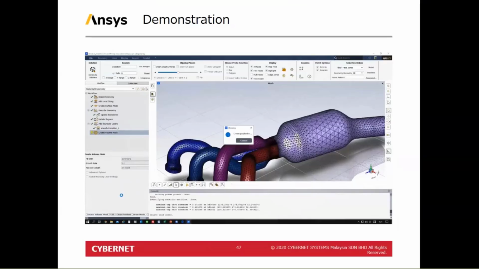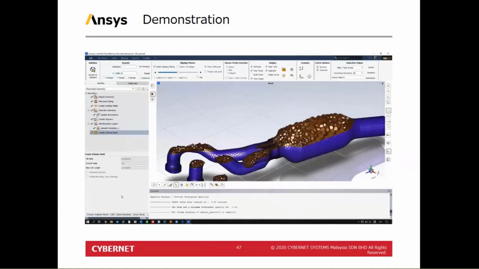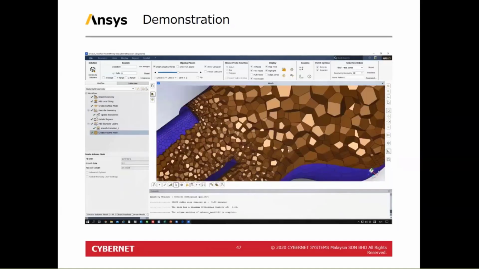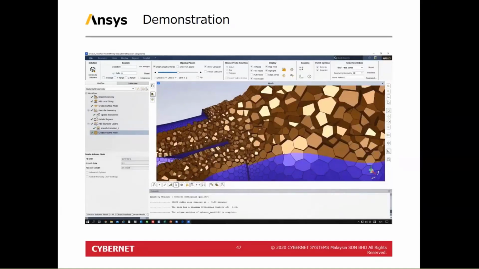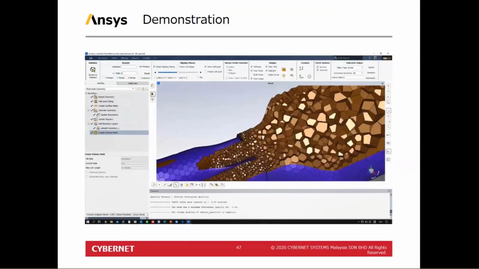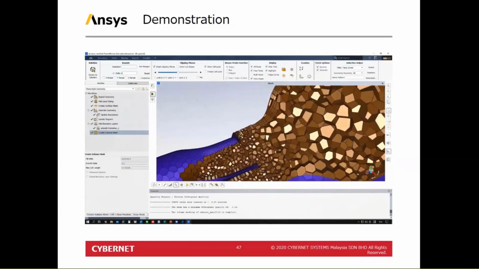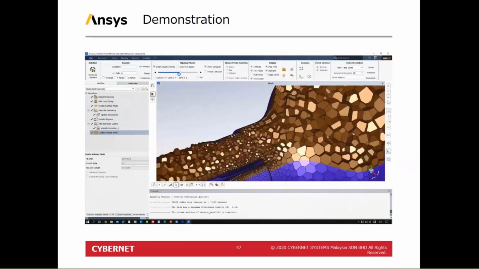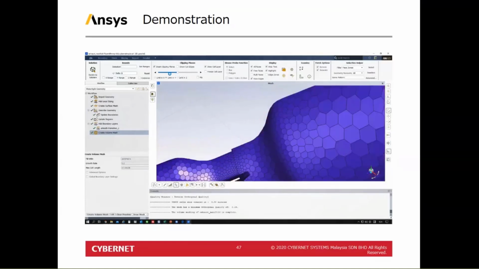Okay, so please wait a minute. Okay, now I can get the volume mesh like this. So I can check the mesh shape inside. So you can change the cross section by using this slider.